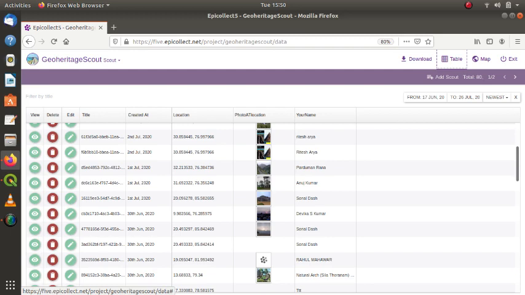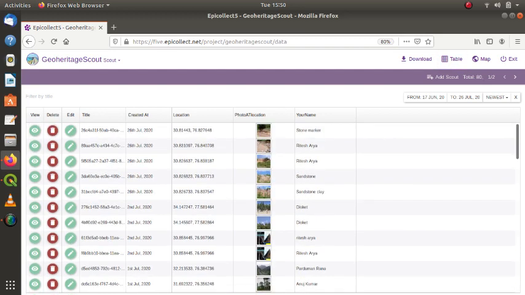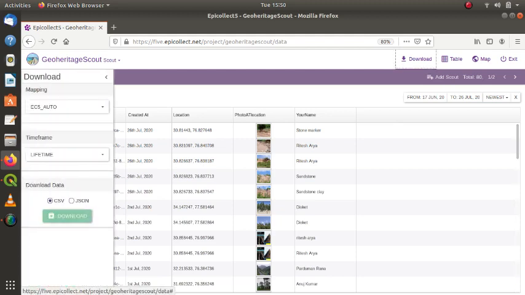Now let's see. We go to table. This is the table. And now this table can be downloaded. Download. I'm not going to download again because I have it. All you do is you download a CSV. Comma delimited files are known as CSV. You just click on download. It will go to where you want on your laptop or desktop.